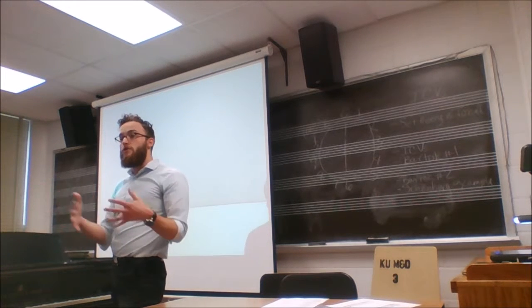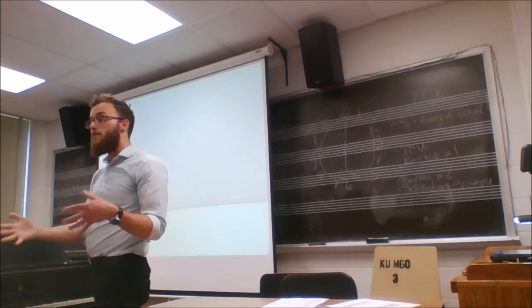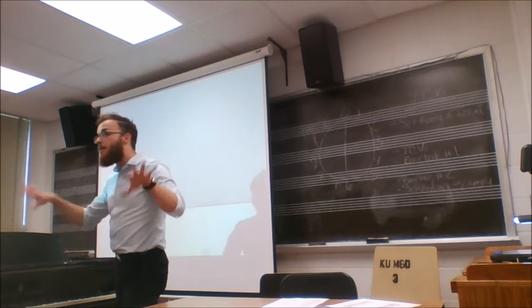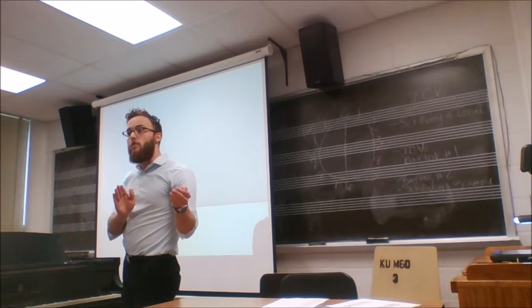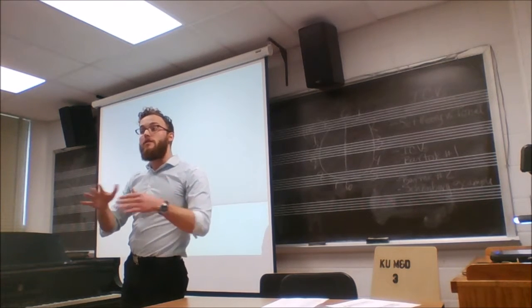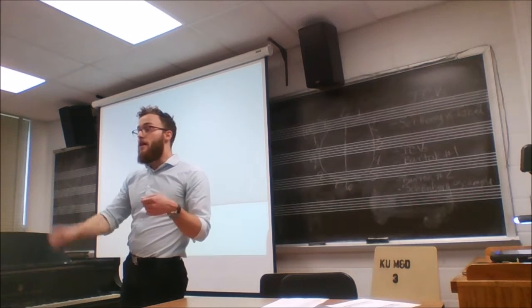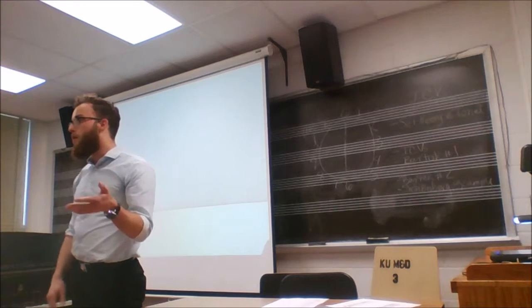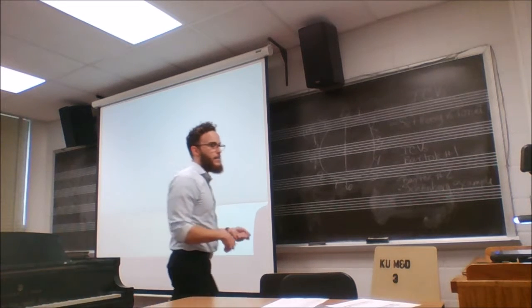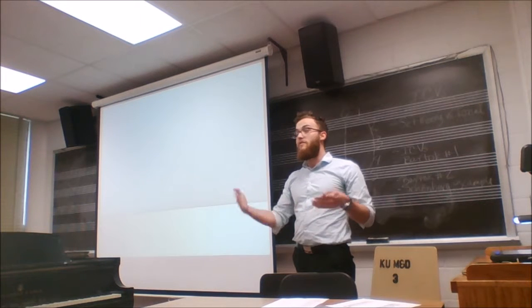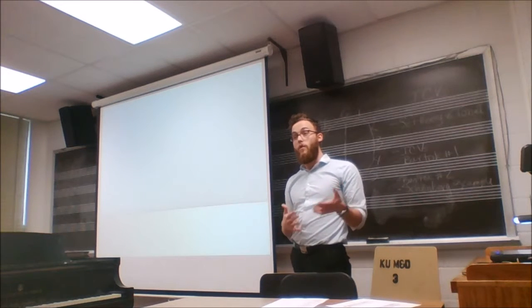So they all relate to each other in a certain way because of those tendencies. Now, when we use set theory, we're essentially taking all of the notes of the chromatic scale and making them equal. So we're adding an integer, or just a number, to them and describing them as 0, 1, 2, 3, 4, 5, 6, 7, 8, 9, 10, 11, 12. Okay? Now, we cannot say that they necessarily have tendencies anymore. So we have to find some way to make them a little bit more relevant.